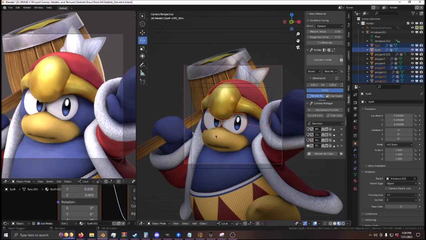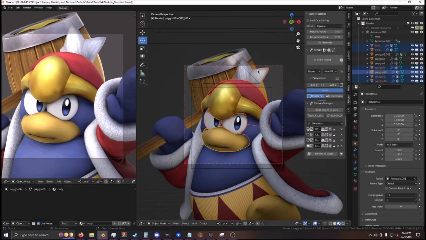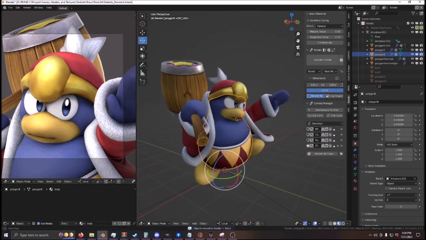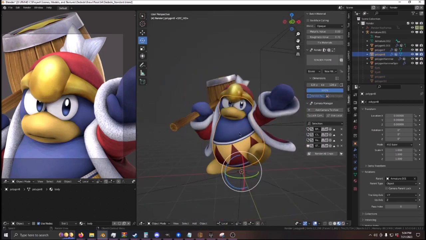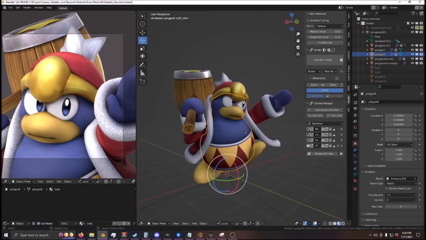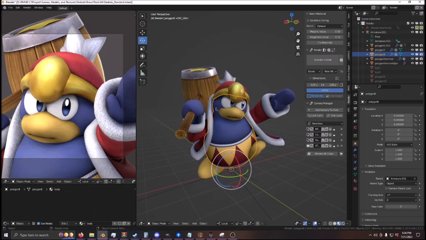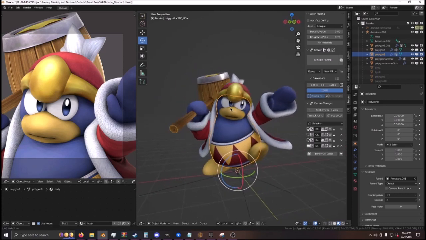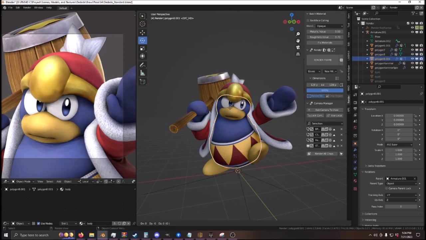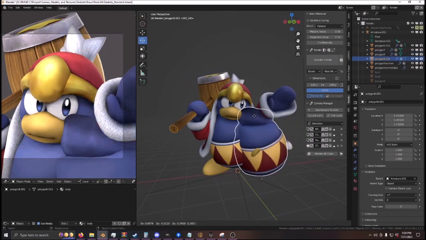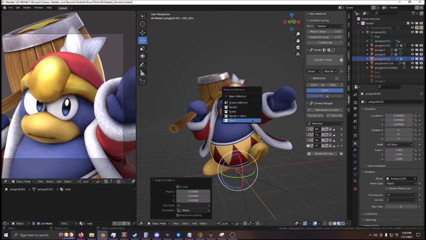So everything I want in both the stock render and the main render, I'm going to select them, hit M, and move them to render plus stock. This one, though, is a bit more complicated, because I want his whole body. I don't want that in my stock layer, but his whole body also contains his head. So what I'm going to do is hit Control D to duplicate his body, and then immediately move it to the stock layer.